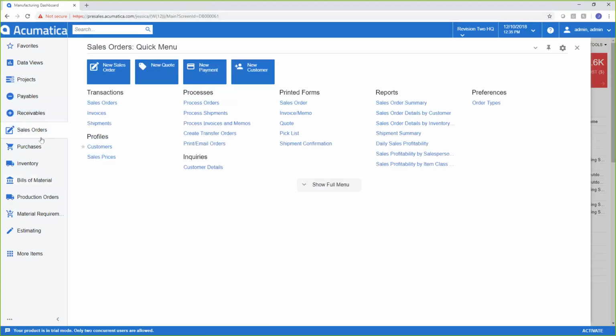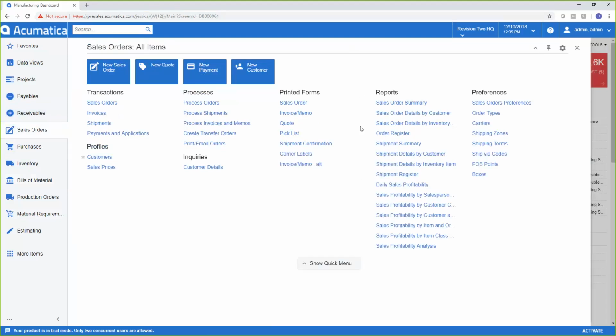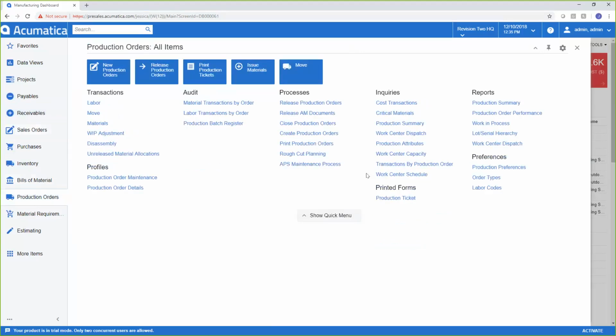You'll find within each one of those workspaces there's going to be associated reports. So for example, if I'm looking for a sales order report, I can find it directly in that sales order workspace, versus if I'm looking for a production order report, I'll be able to find that directly in my production workspace. And like I said, these are going to be used throughout the course of the demo, so I won't spend too much time there just yet, but hoping that you can see how that would allow you to navigate through the system a bit more easily.